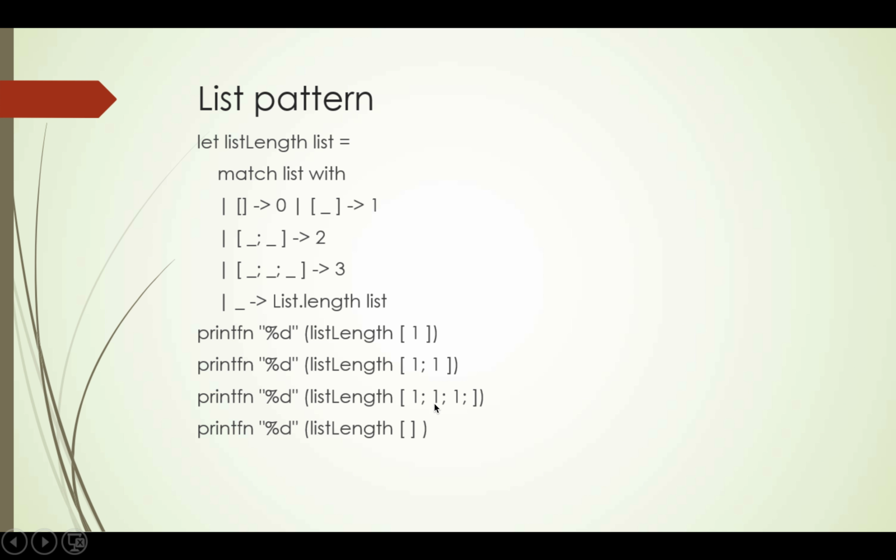And list length of 3 items, so going to come up here, match our list with 3 items with, it's going to fill all these, and then here it's going to match because there's 1, 2, and 3 inside of it. We don't care what's inside of it, we're just counting our 3. So it's going to print out 3. And then next is our empty list. So it's going to come down here, match the first one, and just print out 0.